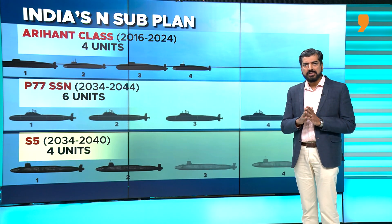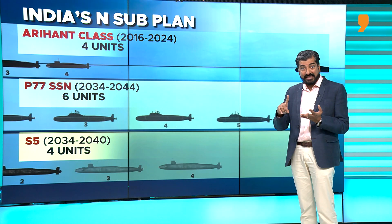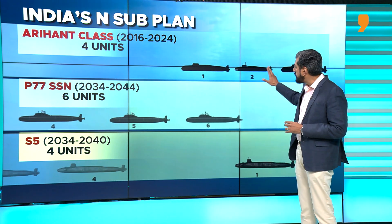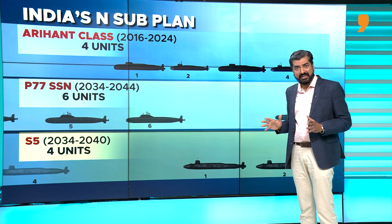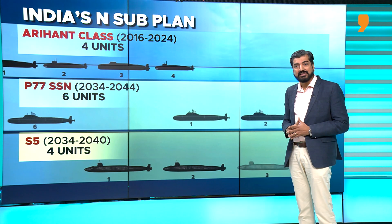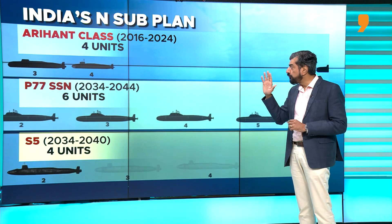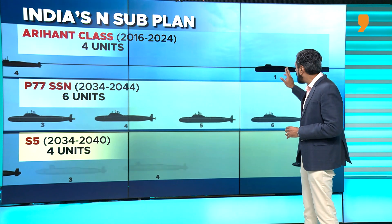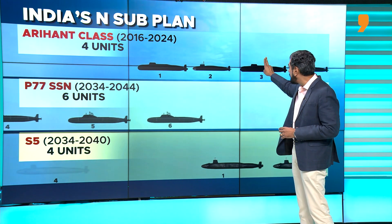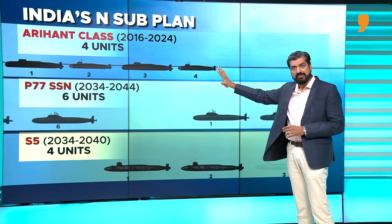India's nuclear submarine program essentially consists of three parallel lines of nuclear submarines: two for ballistic missile submarines of the Arihant class and the S-5 series, and a third recently approved for SSNs or nuclear-powered attack submarines. The first line, the Arihant class, started construction in 1998 — the program actually began in 1984 — and two submarines, the Arihant and the Arighat, have been commissioned. These carry between four and eight nuclear-tipped ballistic missiles. Two additional submarines, the S-4 and S-4 Star, will be inducted by around 2027.